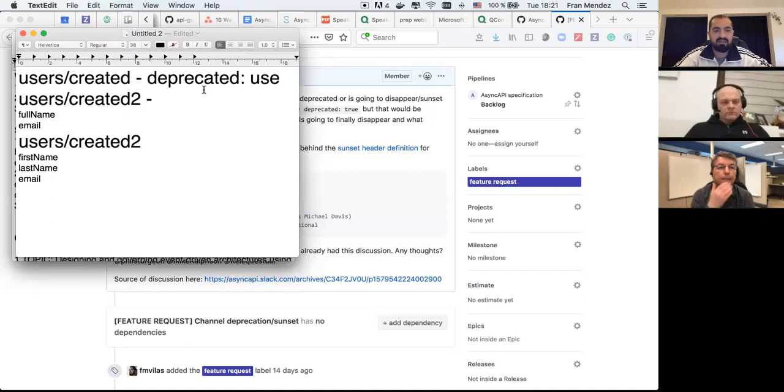So at some point you want to say, hey, this topic here is gonna be removed, completely removed. So you will not be able to subscribe to it. I don't know, on the 2020 whatever, right? That's the thing. So you're hinting people using your service or subscribing to your topic or whatever. You're hinting people that they should start migrating to this other topic, which will contain the same information conceptually, but in a different way. You will have to change your code, right? You will have to change, instead of receiving full name, you will receive this, and you will have to join both. And you know what I mean? So that's a common use case, let's say.